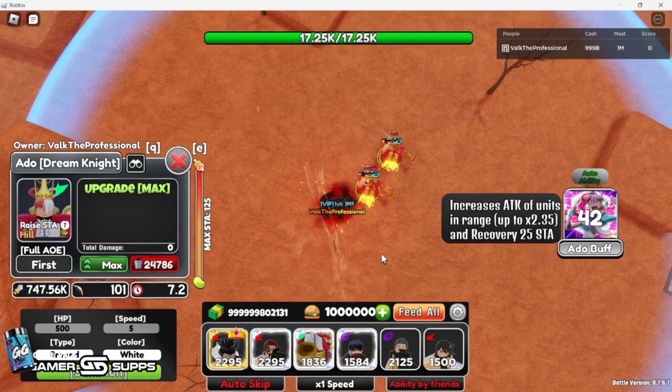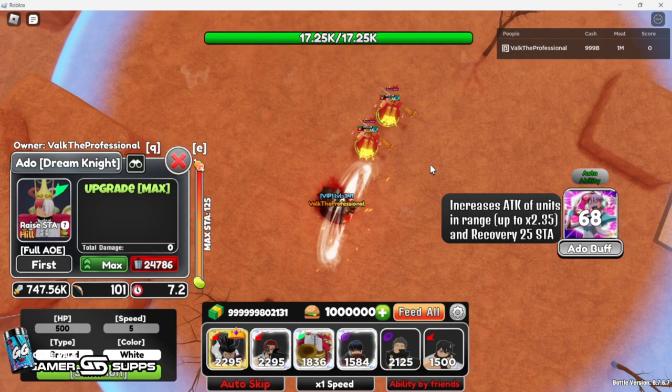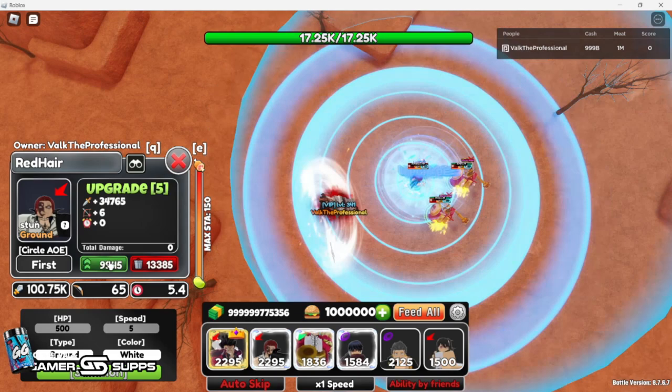All right. So now we're at the right time. So count it down with me now. 38, 37, 36, 35. All right, the timing should be good now. So we have 100% uptime. And next I'm gonna put Shanks down as well. That way we get our new era buff over on the Luffys.